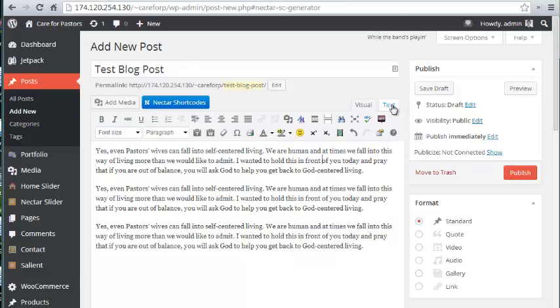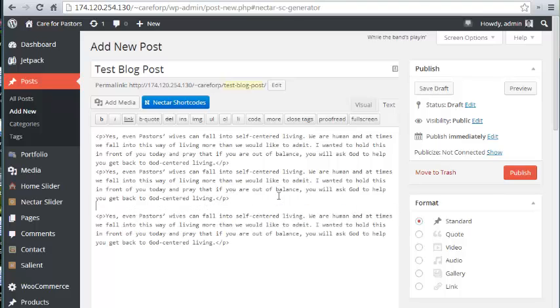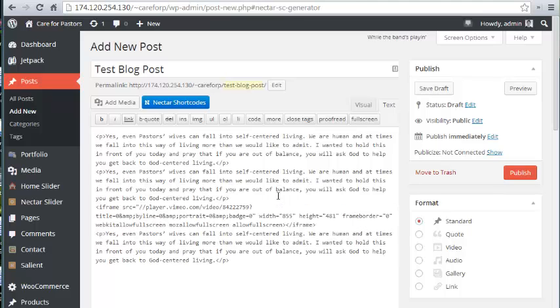You're going to go over to your blog post, and this tab up here allows you to see the code for the visual editor. So say I want to put the video here. This is one of the few times you'll actually need to click on this thing here. Just be aware that if you leave it like this and you go to open a blog post again, you may see it like this and it may freak you out. Don't worry, just click on this other tab.